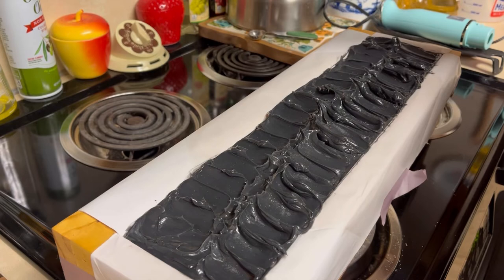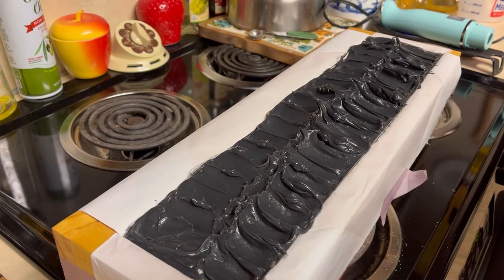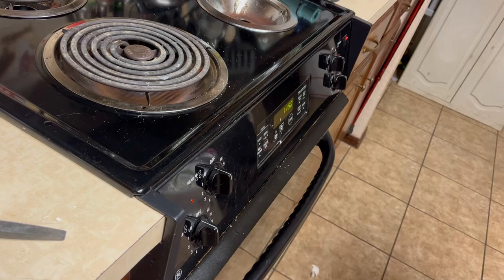So I did the texturing there, and then you're going to see me spray this with some rubbing alcohol. It's like 91% alcohol. You can use vodka, you can use whatever you want, but rubbing alcohol helps keep it from getting all ashy on the top as it saponifies from the lye. And then I'm going to put it to bed for the night in the oven because I didn't have any place else to put it.